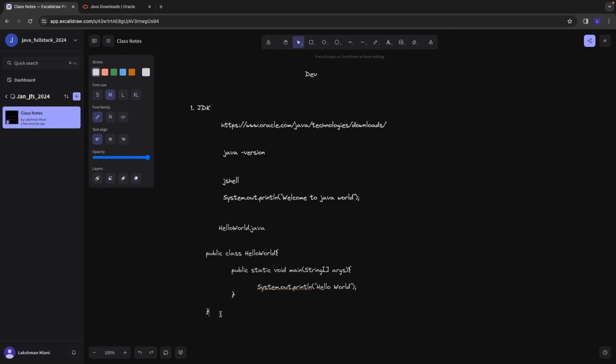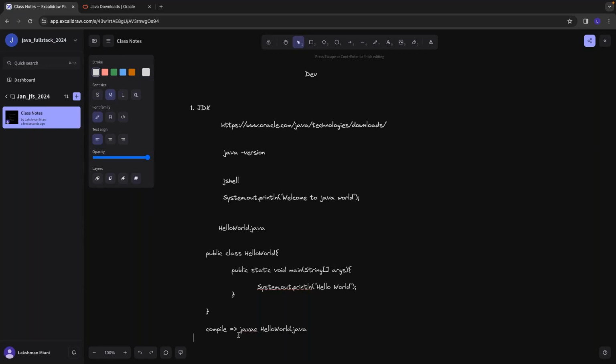Once you save this program, step one is we need to compile the Java code. To compile that, you would be using the command javac. javac stands for the Java compiler. This comes as a part of the JDK installation, followed by your file name, HelloWorld.java.